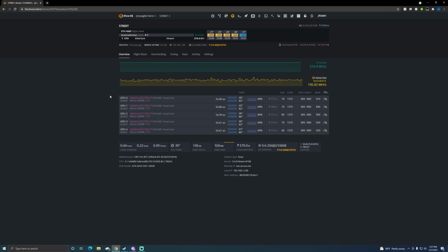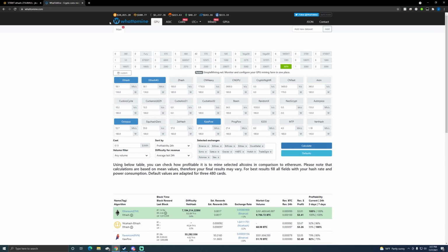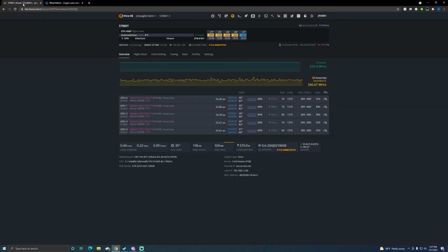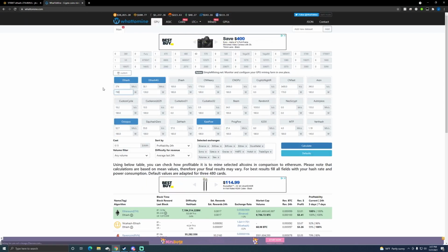And just out of curiosity, let's go ahead and run a profitability. So if we go to mine, we go in here and I'm running 274 megahash, and we'll do the 790 watts because that was the last reading I got off of the watt meter. I know it will drop down to 780. It's probably what it's running now, and I'm sitting around 8 to 9 amps on that bank now, so I do have room for one more rig if I want to, which is good because I do want to run more rigs. So let's go ahead and run this.